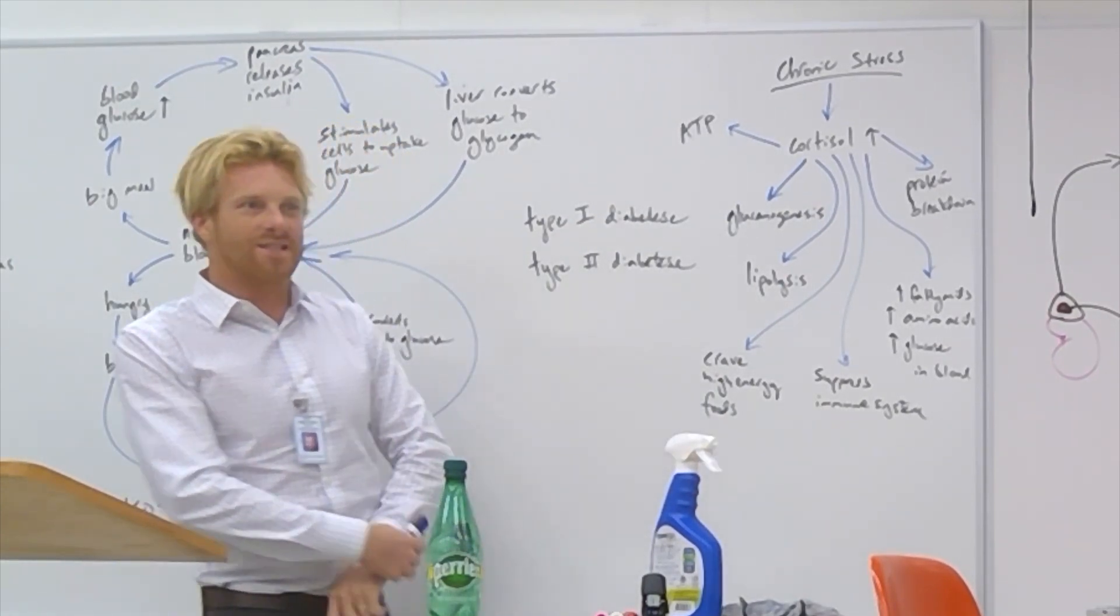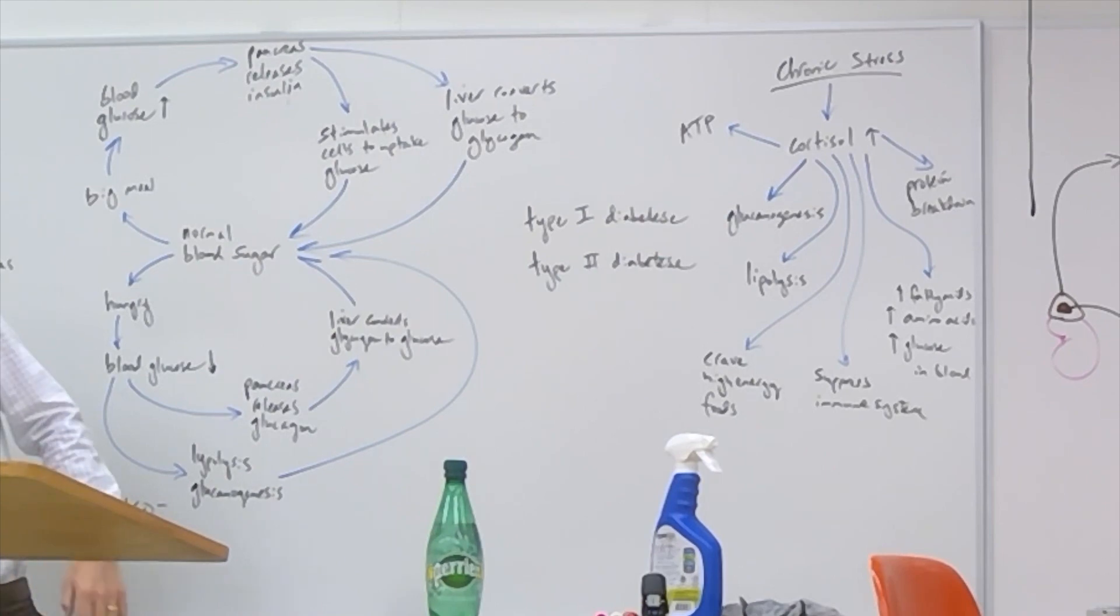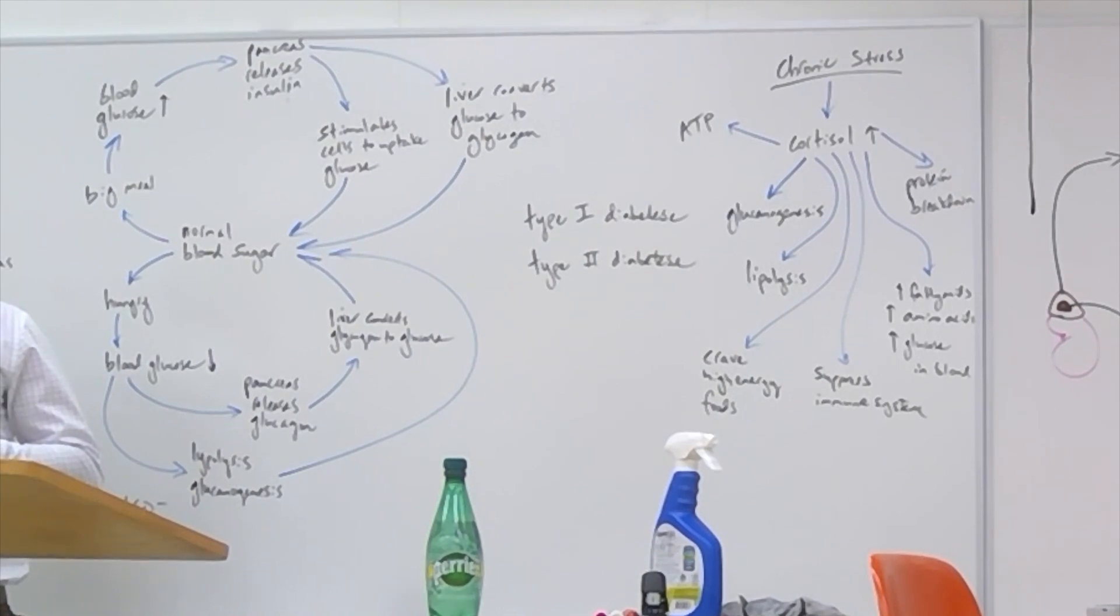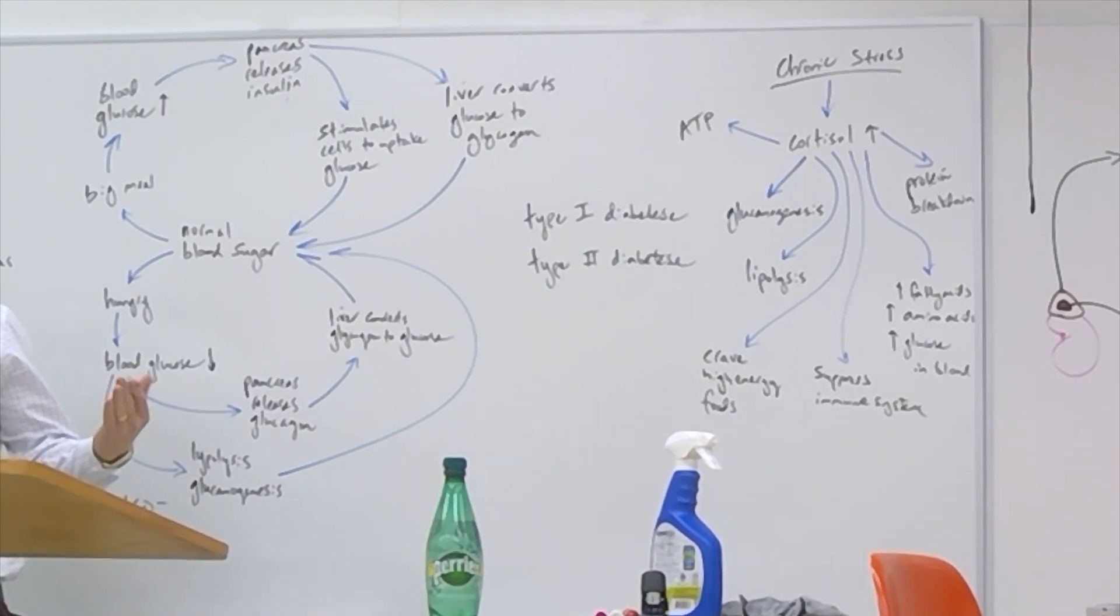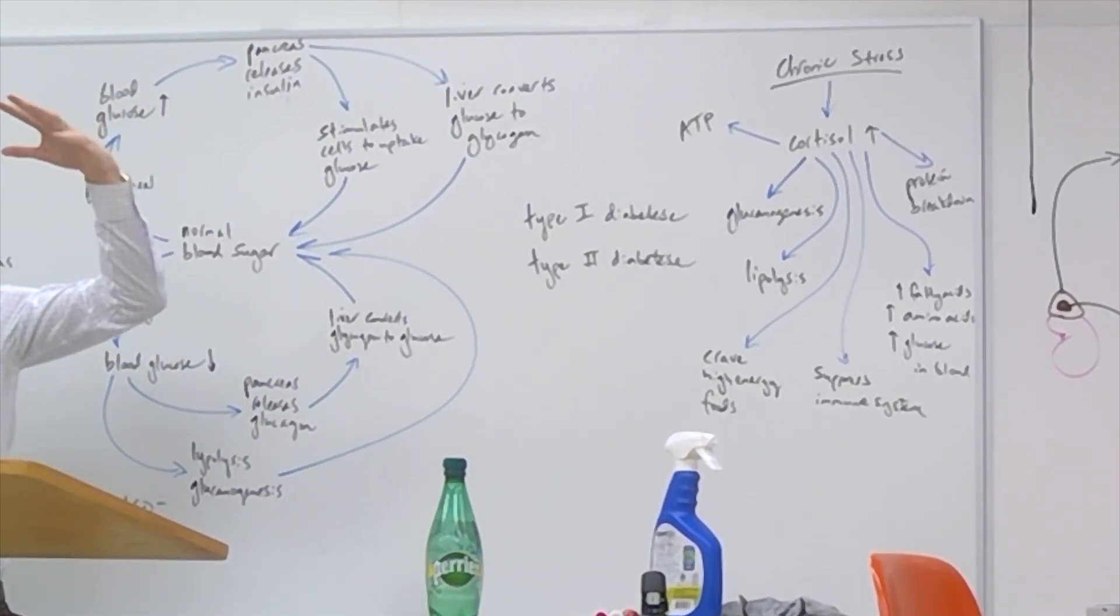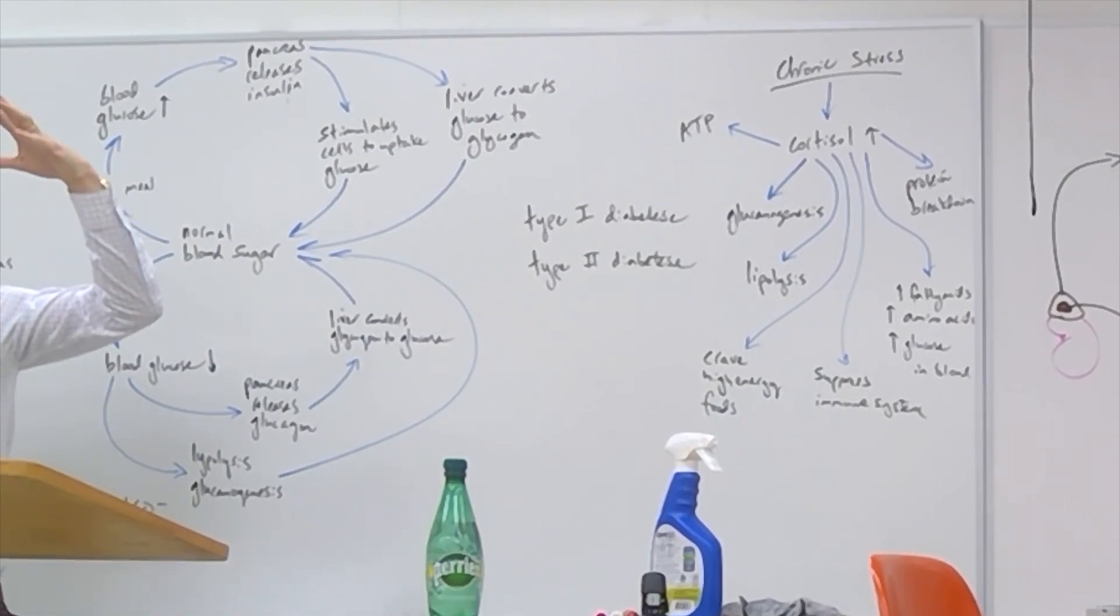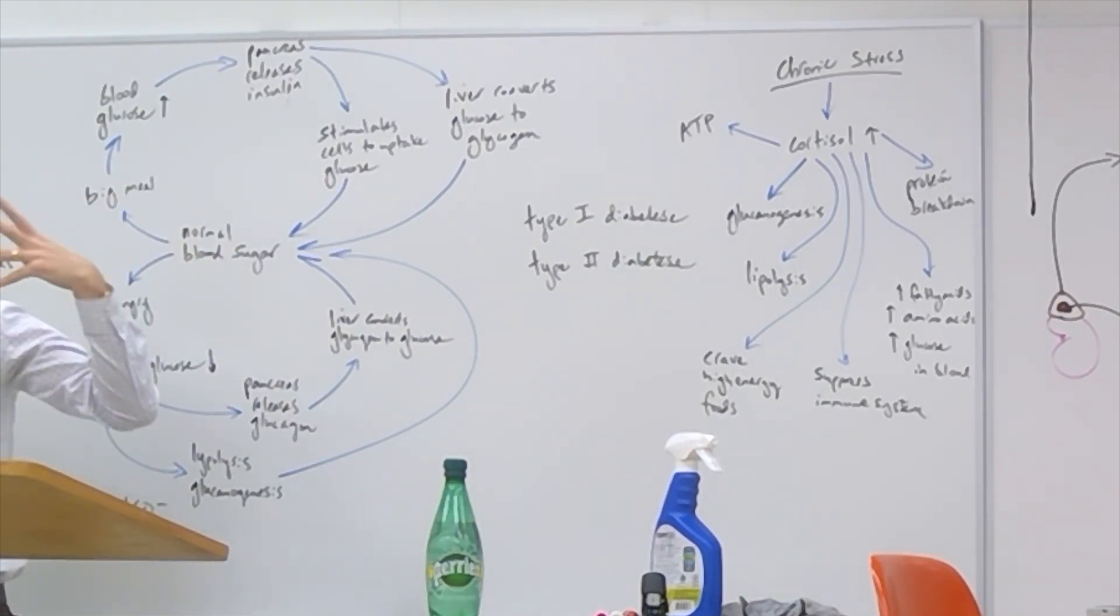Also, when you're studying, you're all stressed out, do you want to go get like a salad? Or do you want to like eat some junk food or something? You want to eat like junk food? Well, not everybody. But typically, when you're very stressed, your body is going to crave these like high-calorie, sugar-rich foods. And that's why stress leads to weight gain. It's because it just ransacks everything. It's just going to cause your blood sugar to be elevated. Elevated blood sugar that's not used, it gets converted into stored energy through adipose tissue eventually. And you keep craving that high-energy food. And that's the connection between stress and weight gain. And it's through these elevated cortisol levels.